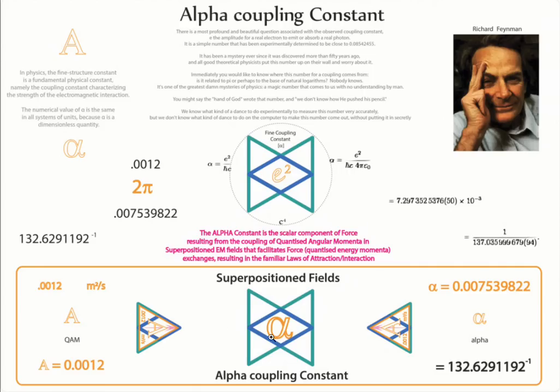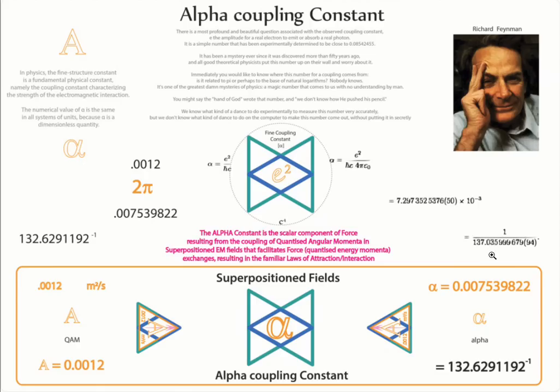In this case, we're only referring to the electric forces or the magnetic forces in the case of a field, depending on their angle of interaction. And again, relate it back to 2 pi, and it gives us a corrected number for the alpha coupling constant. Traditionally, it's been expressed as 7.297 by 10 to the minus 3, or the inverse of 137. In fact, a lot of mysticism has been laid into this number, the inverse of 137, and again it clearly shows where the mathematical approach was erroneous and profoundly misleading.